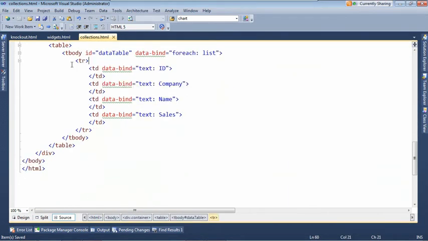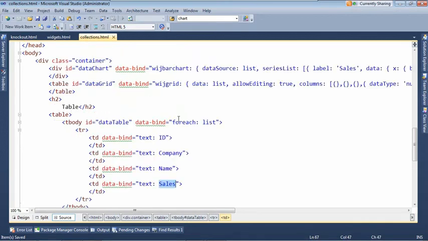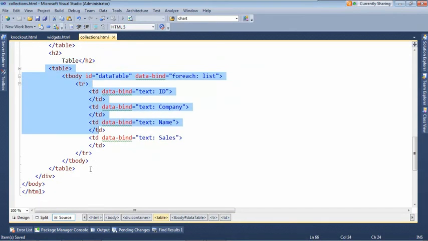So what's it going to do? Anything inside that for each loop is going to get repeated. This is kind of like a template when you're doing data binding, or similar to a list view. So anything inside here gets repeated for every item in list, and it's going to render out a table row, if you don't know, and then TD is a table cell. So you have 4 table cells. Each of them has its text bound to the property of the person that they're bound to. So that's the basic usage.